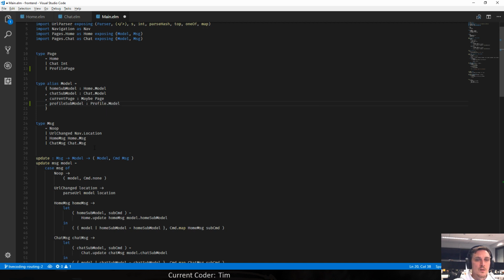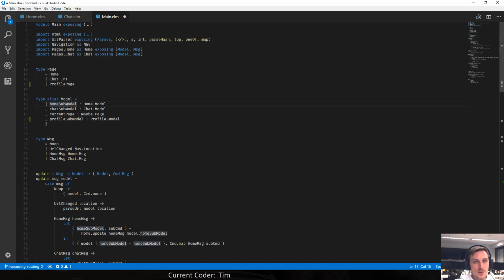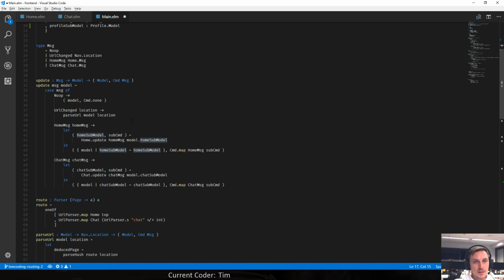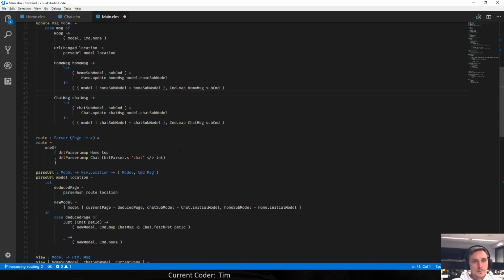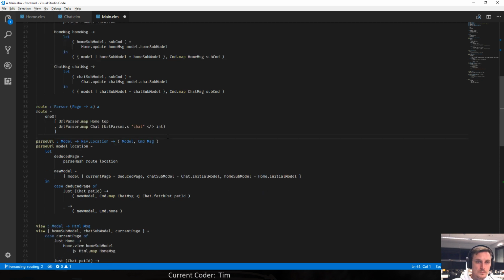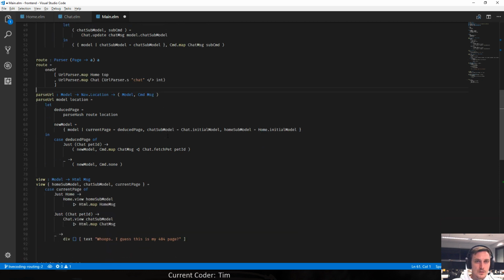And then same for here. So all of that is a bit normal, but the problem is that page and its model and then also their messages are very, very tightly coupled, which is normal, right? Because whenever you are routed to a page, you also want to reroute all of the things, both the view, both the update, and then pass along the correct model. So all of that, we can do something about that, I guess.